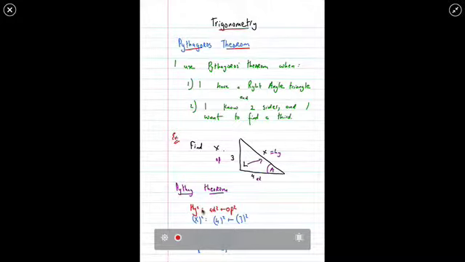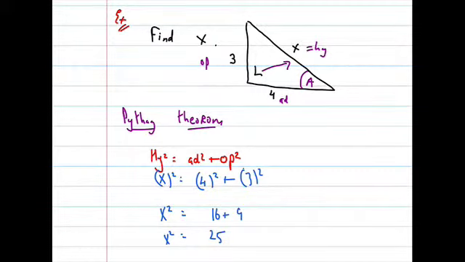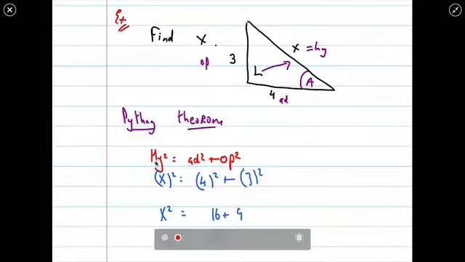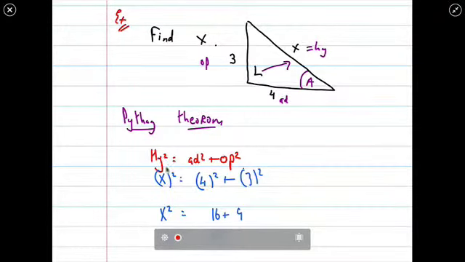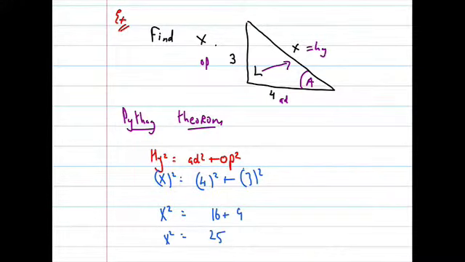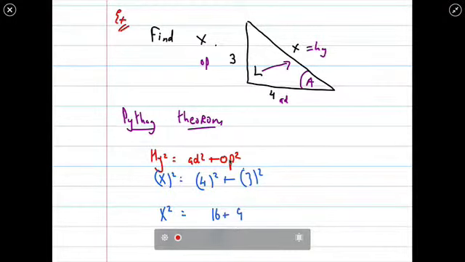Right, okay. So hypotenuse squared is equal to adjacent squared plus opposite squared. Here, all I do is I kick out my hypotenuse and I stick in x. Forget about the square for now, just deal with the hypotenuse bit. Where did the x come from? From the angle, because the hypotenuse here is x. And then I square it. I kick out adjacent and I stick in 4, and then kick out opposite and I stick in 3.